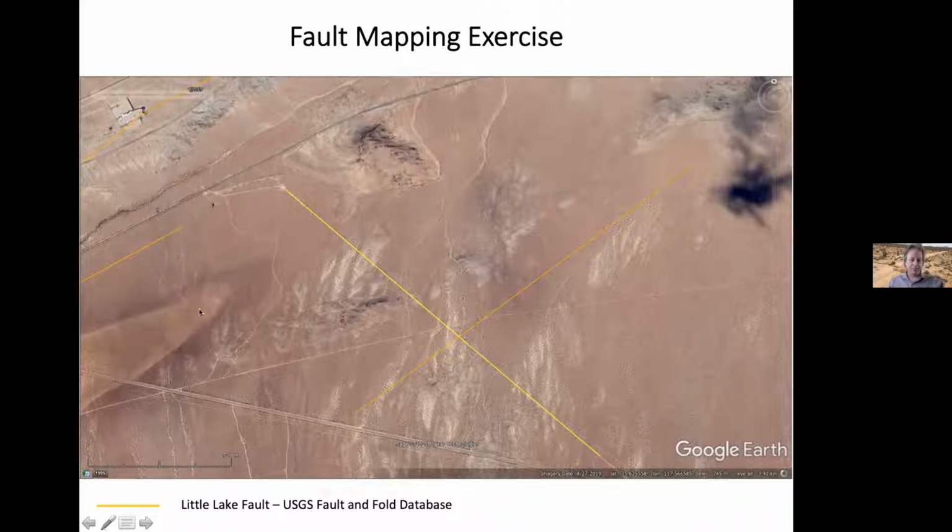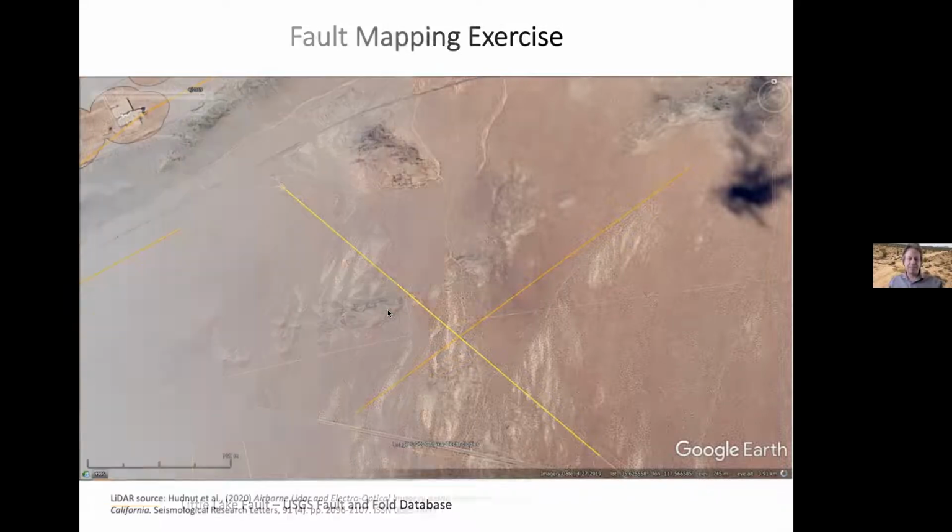You can see this weird feature here, which is in the field with Mindy, and we actually found out that this is wind-blown hay from some burro corrals, wild burro corrals just off the screen. But when you're doing the geomorphic mapping, you're looking at all this and trying to put it into context and look for indicators of fault activity.